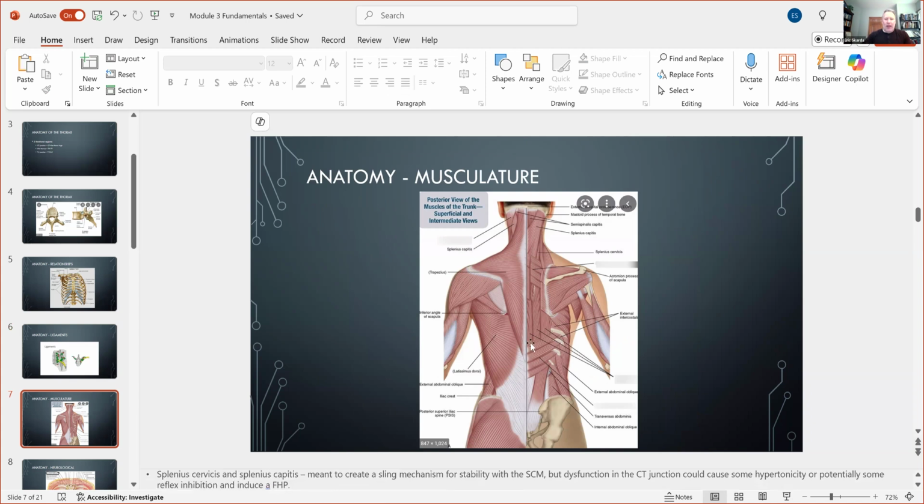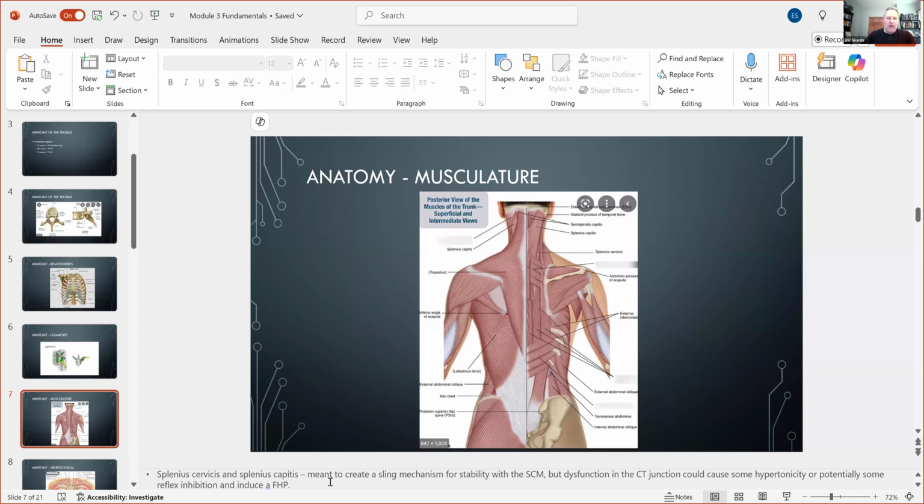Splenius cervicis and splenius capitis. So that's these muscles here. They're coming out of the neck, and they're going to come down. In some cases from the occiput, some of these slips are going to attach to some of the upper cervical segments, and they're going to come down at this diagonal to attach to the lower cervical spine and the upper thoracic spine. Again, capitis is going to be up higher. It's not going to come down as far. Cervicis is going to come down lower, I think T4 is where it terminates. That's going to, again, be variable from one person to the next.